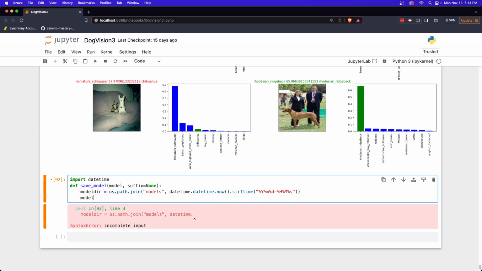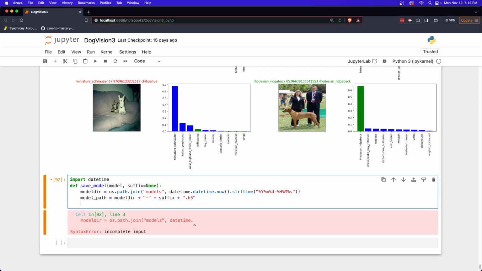Then model path is equal to model directory plus a dash plus the suffix plus .h5, and that's the saving format for the model.